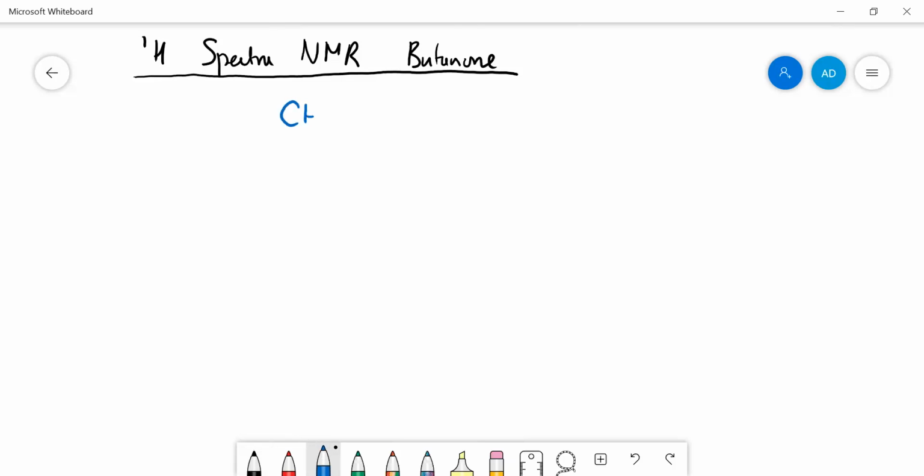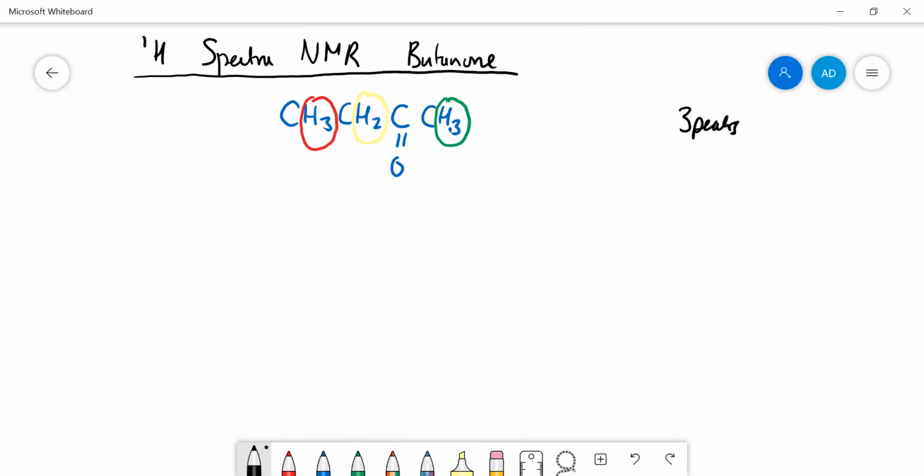It has CH3, CH2, C double bond O, CH3. Okay, so let's have a think about how many different hydrogen environments we have here. Well, these three hydrogens are obviously the same, all stuck to that carbon. Are they the same as these ones? No, they're not, because these ones are next door to a carbonyl and these are next door but one. So these three are going to be different. And then we've got those two there, they're going to be the same as each other. So that would give us 3 peaks. So we'd expect to get 3 peaks.